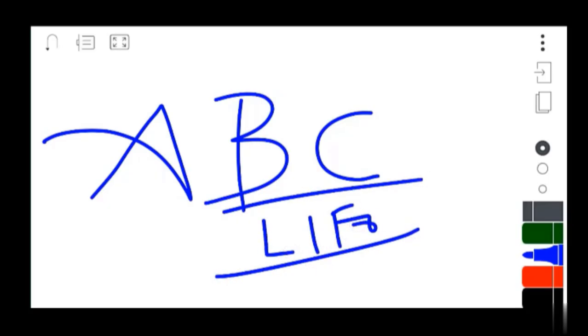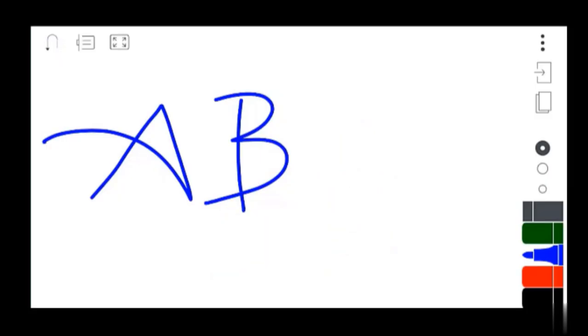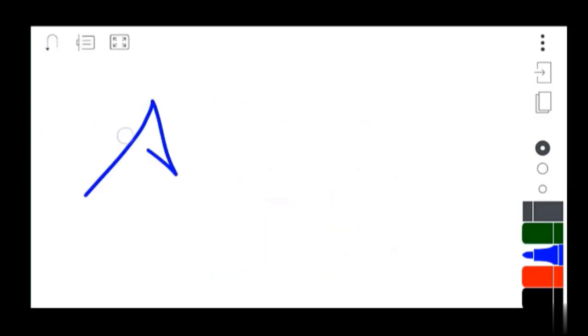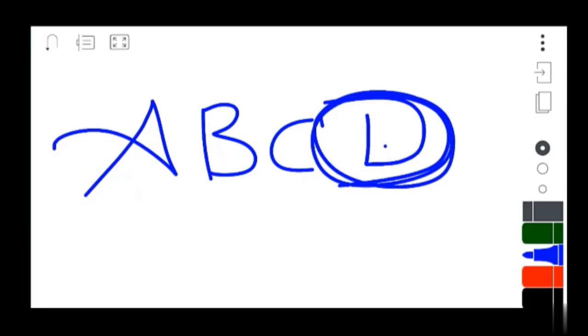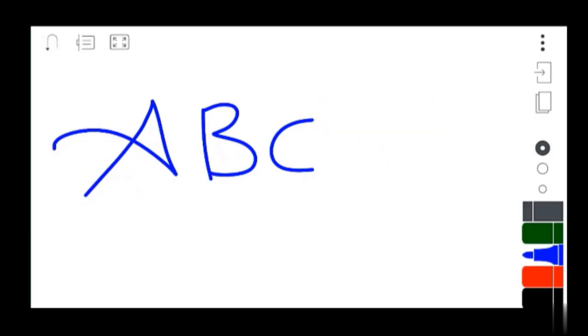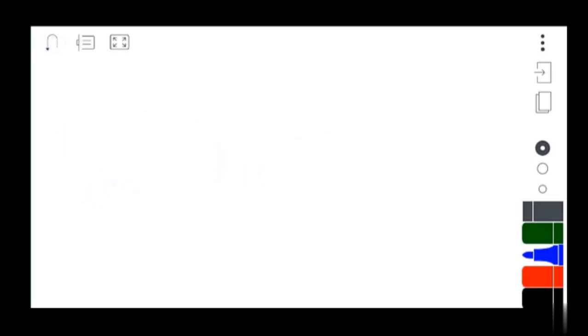It has a lot of applications, and stack uses this principle. Understand? I hope I have made it clear. If I have written something, the last activity, which is D, will go out when I press undo, then C, then B, then A. So this is the idea of having LIFO in stacks.